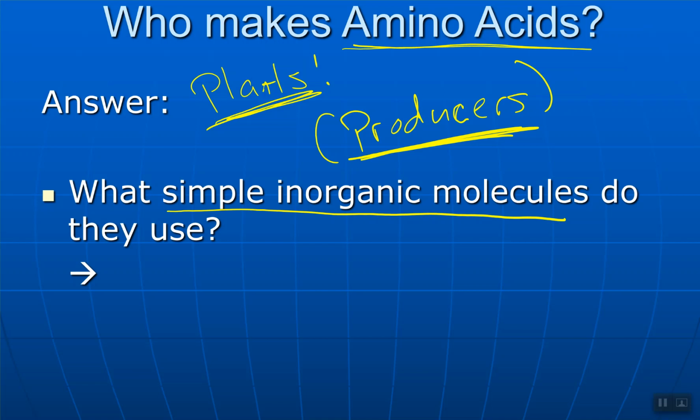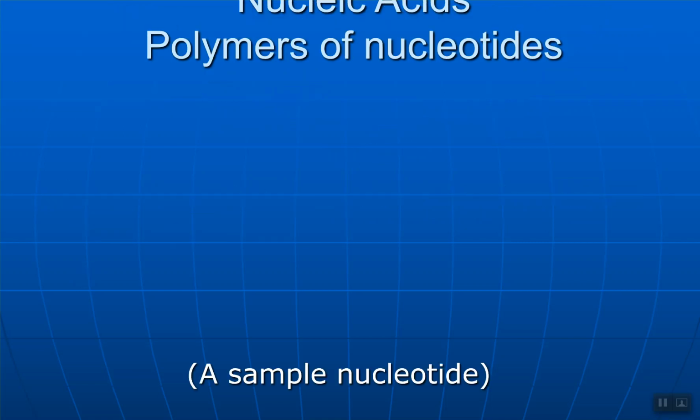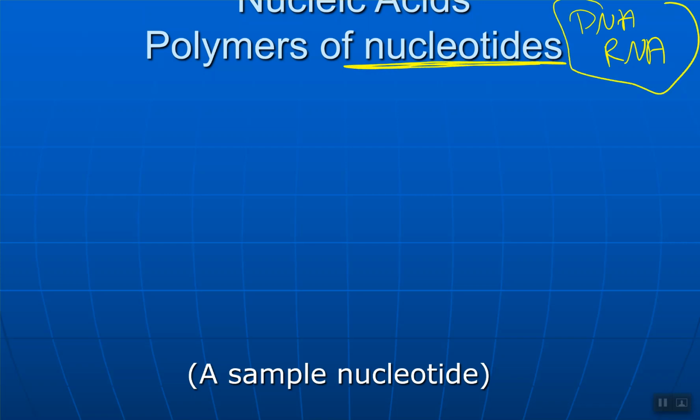Got it? So that wraps up proteins, but I just want to spend the last 30 seconds to review or introduce nucleic acids. So nucleic acids, all right, they are our friends DNA or RNA. And what you need to know on your next quiz is that they are polymers of nucleotides. And that's just a big ugly word you have to memorize because DNA is a really long molecule, a twisted ladder, and you think nucleotides would be the big molecule because it's a long word, but it's not. It's just the itty bitty tiny little building block of DNA. DNA or RNA is made up of millions and millions of nucleotides.